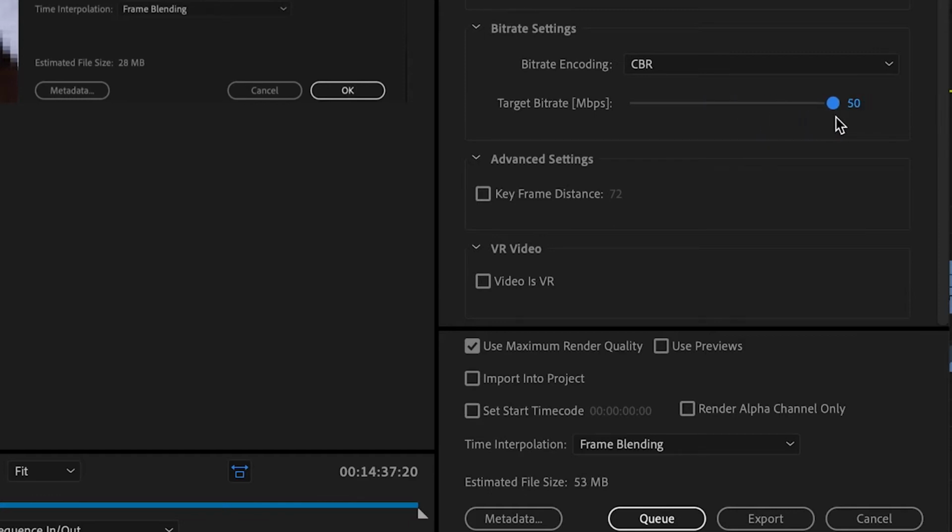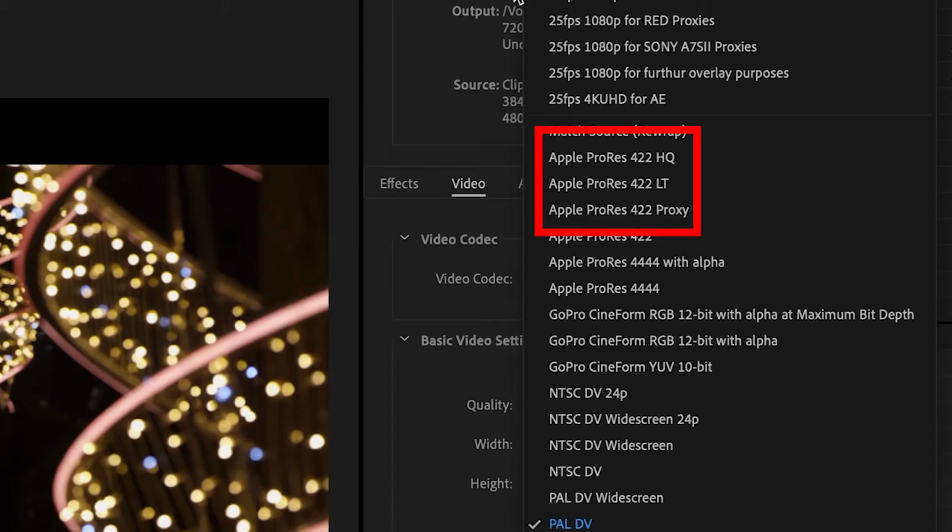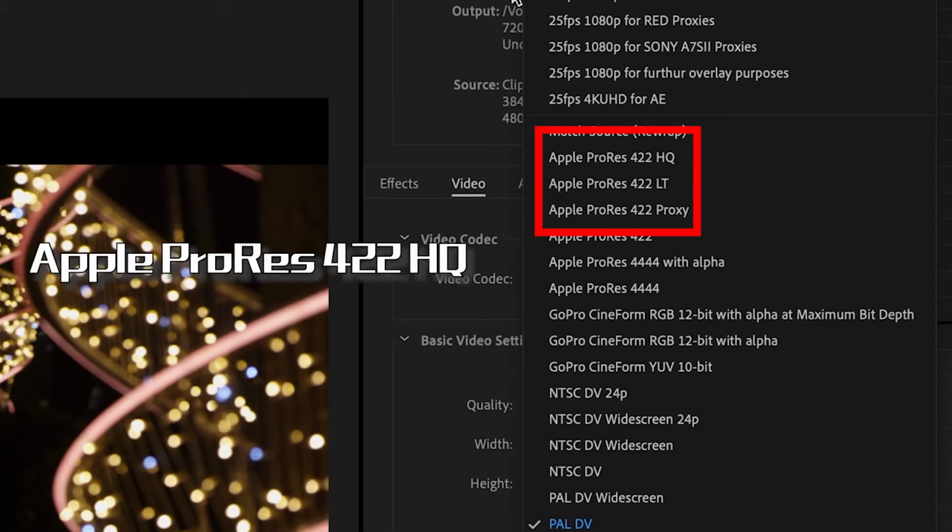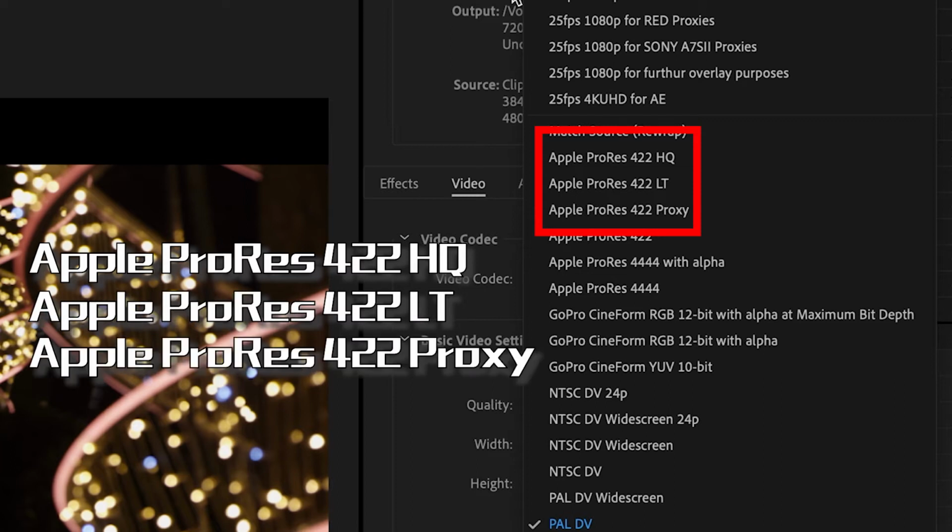Now, I hope this is very straightforward and understanding, and there are two little points to mention with the bitrate. In H.264, when you use bitrate, just control it like how I said, but if you're using ProRes and you want to control the quality or file size, they don't have a bitrate slider you can use to control, but they have just different options. So for example, ProRes HQ or ProRes LT, ProRes Proxy. So ProRes HQ is the highest quality one and ProRes Proxy is the lowest one.